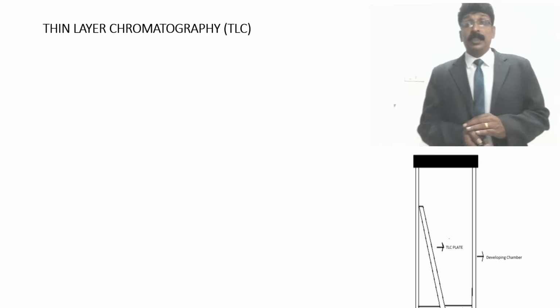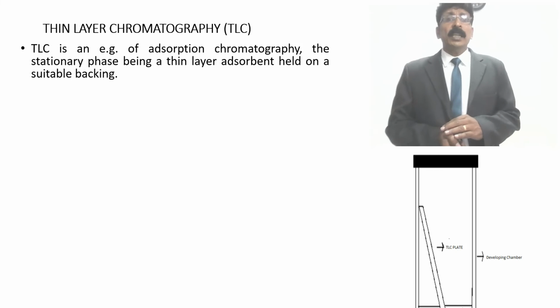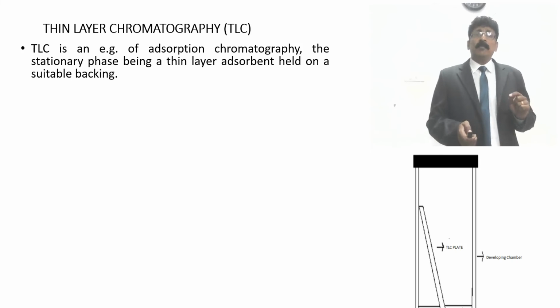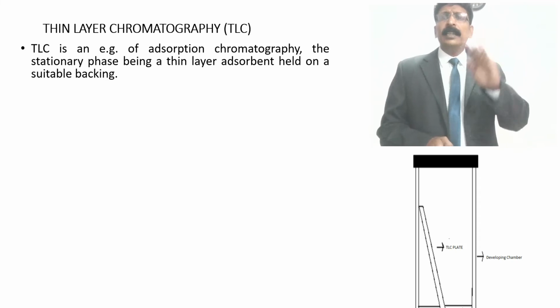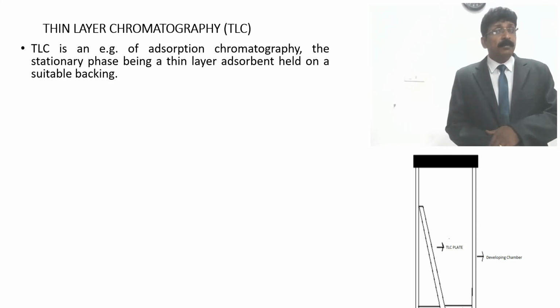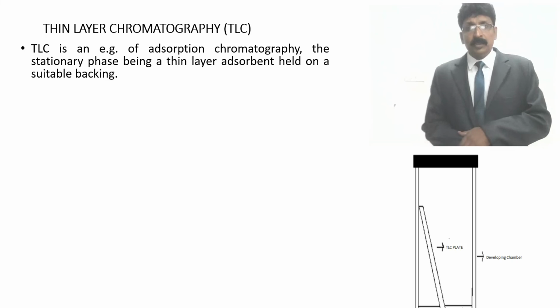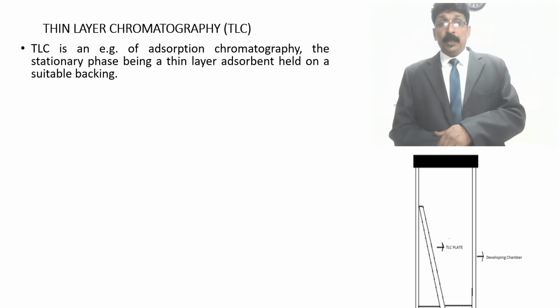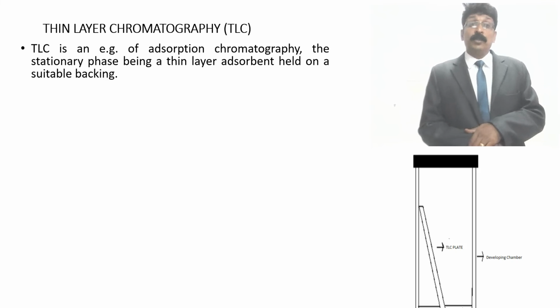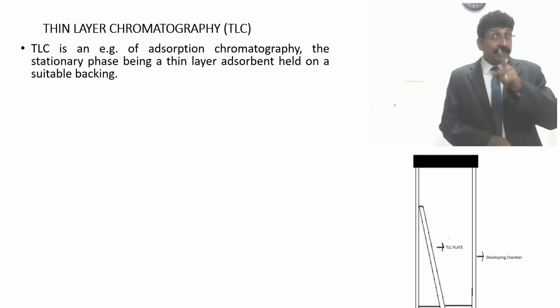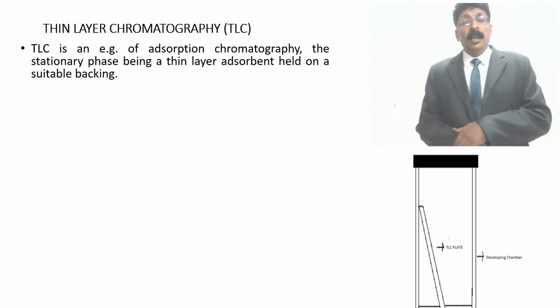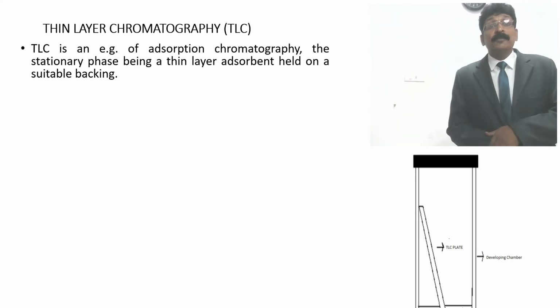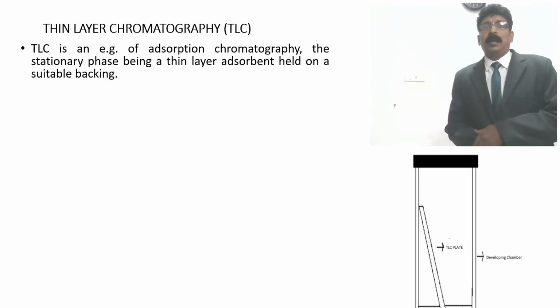quantitative and qualitative analysis. TLC is an example of adsorption chromatography. But according to the thin layer which you are keeping as the stationary phase, it can be changed to other principles also. That I have discussed for you. But usually we can say it's an example of adsorption chromatography. If you change the stationary phase, it may change the principle, but the stationary phase being the thin layer is an adsorbent held on a suitable backing.